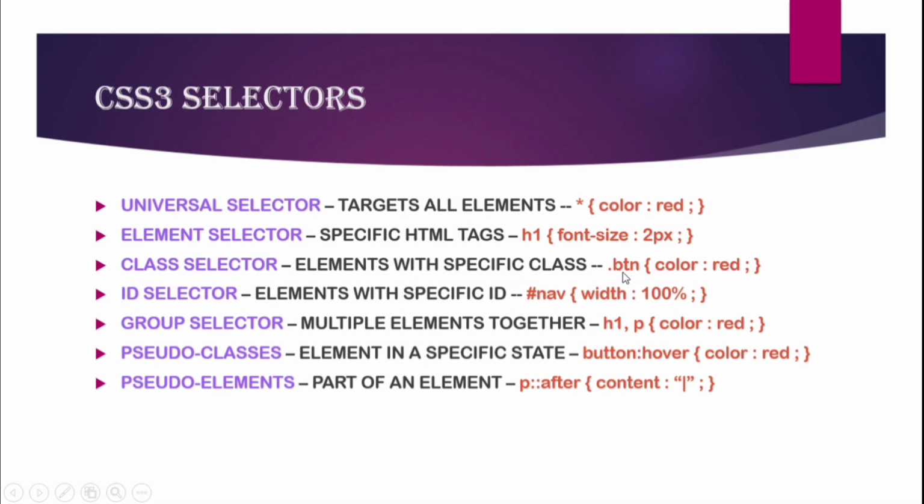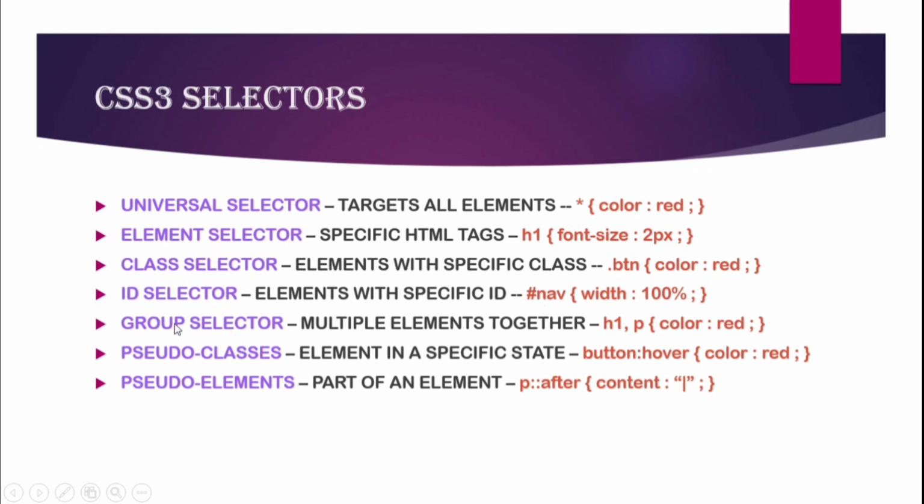Here I am using btn. Btn is nothing but the button. For the button tag, I have added the class equal to btn. So I'm calling the class selector here by using .btn and I'm adding the color equal to red. So whatever the element that has the btn as a class, then the color red will be applied to it. This is nothing but elements with specific class, which is the class selector. And similar way we have the id selector, elements with specific id. And for the id selector we use hash. For the class selector we use dot, and for the id selector we use hash. The same code.